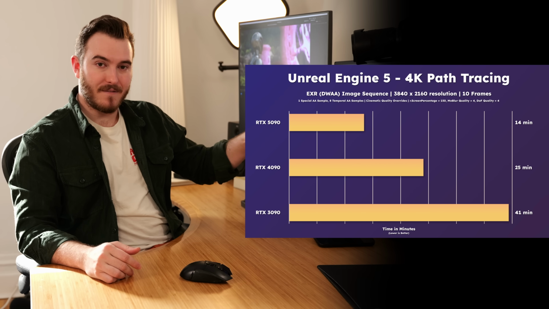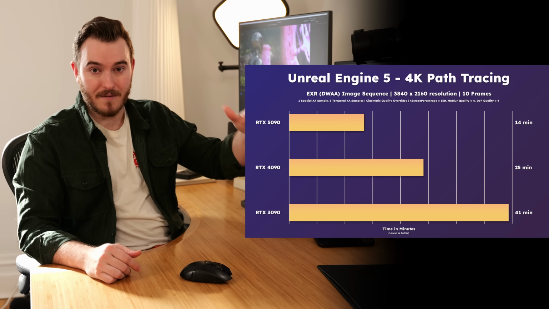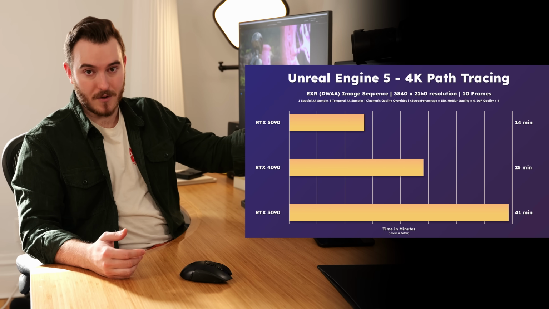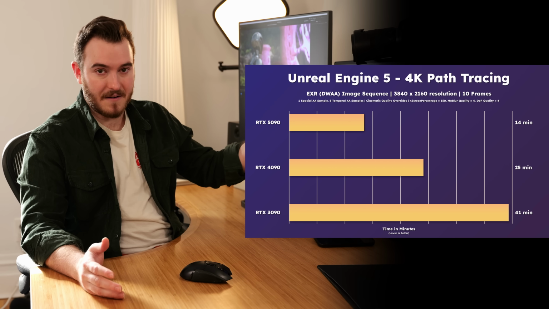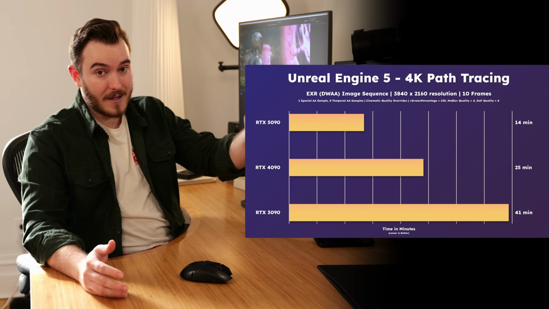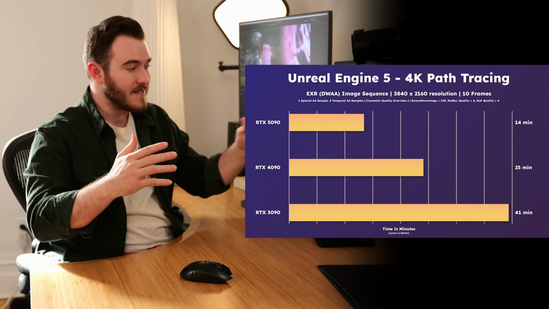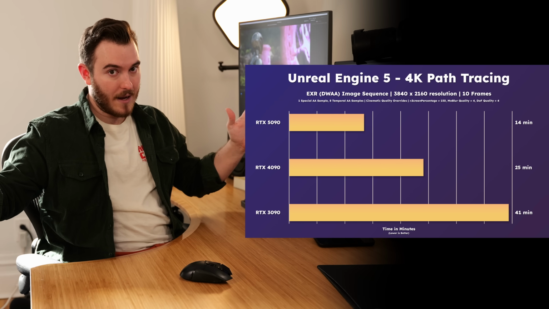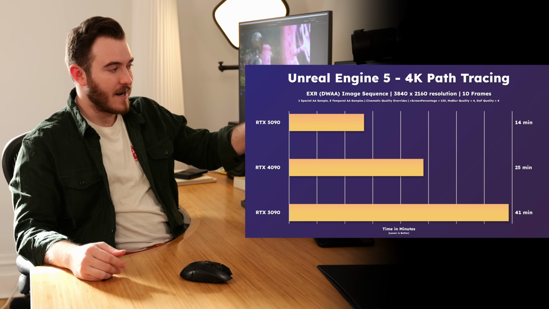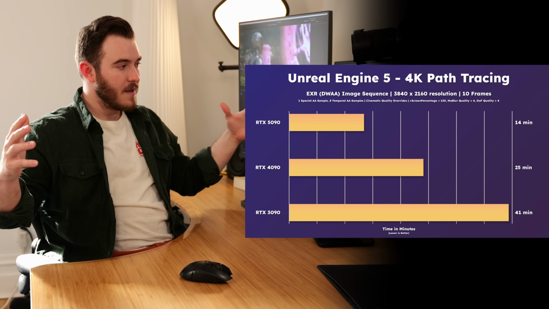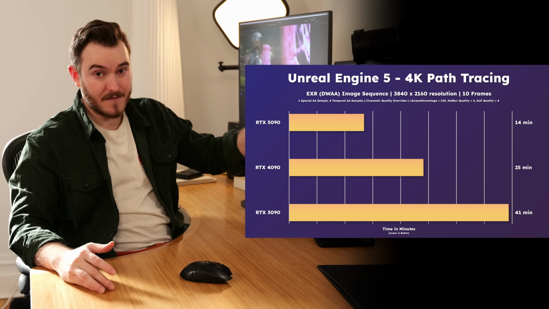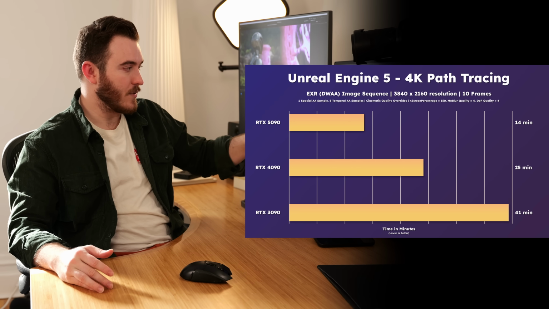If this doesn't feel like a very big difference to you, from 14 minutes to 25 minutes, that's because it was only 10 frames' worth of calculation. If I were to run this again for a second video or just for my own information, if we extrapolate this and have a lot more frames, this difference is going to become way more pronounced. So this is definitely a test that I would want to run again with a full sequence of frames, because at that point it should be a massive time-saving difference to be actually rendering on the 5090.